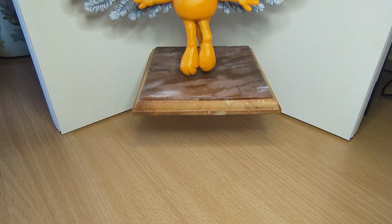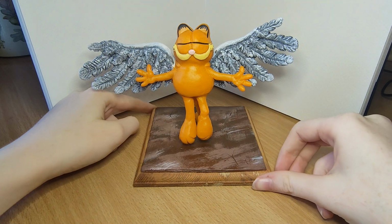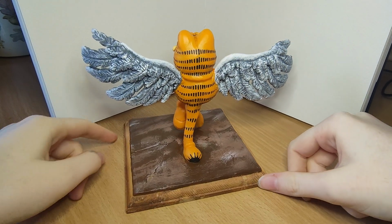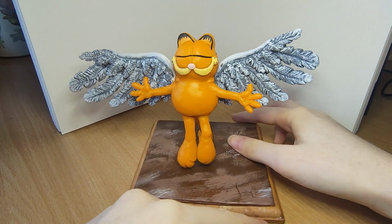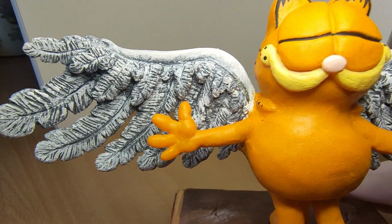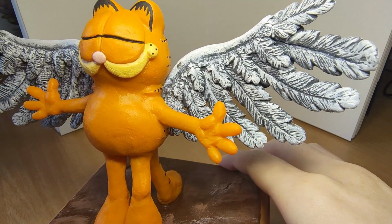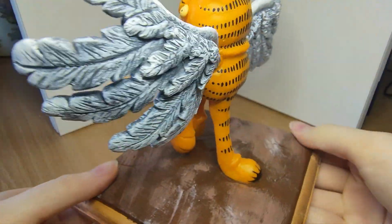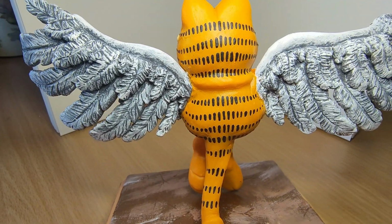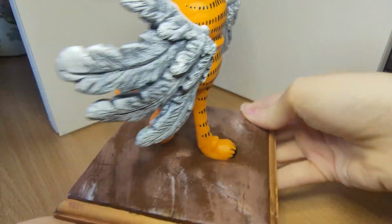And after all that, Garfield? I don't know what to call him. Garfield ascended? I don't know. Garfield is done. The wings are uneven. The spots on the back are uneven. But in the end, I do actually really like how this one turned out. As silly and as stupid as it is, it's a good sculpture. I can admit that. I like it. I love Garfield, and I'm glad that I turned an owl, out of all things, into Garfield. I don't think I'll ever be able to replicate such a great mistake again.